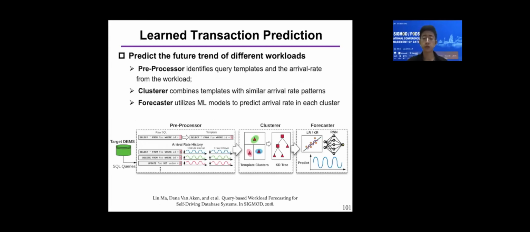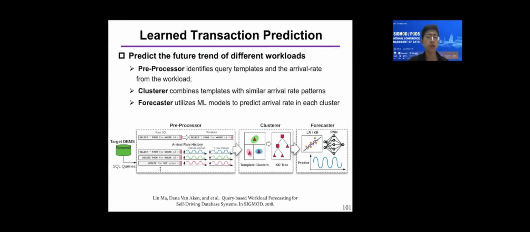First, transaction prediction is important to database optimization like resource control or the following scheduling tasks. Traditional workload prediction methods are rule-based. They identify the signals like internal latency or resource utilization in the database that are relevant to the workload characteristics, and build a statistical model for the workload prediction, which can consume much time.